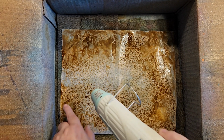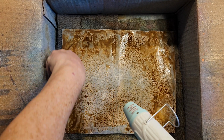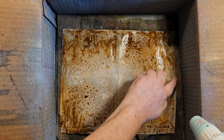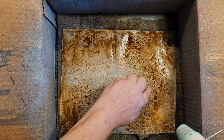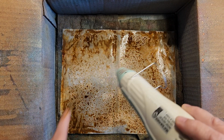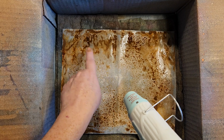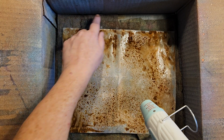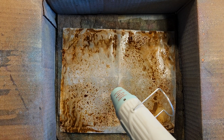Play with it. Maybe go all the way up through here. And if you have too much on here, you can always wipe it off with some paper towel. I'm going to get a good bit of it to kind of dry. Oh, I love that area. Oh, that's really cool looking. And then you can always get in here and spray a little bit more if you think you need it.